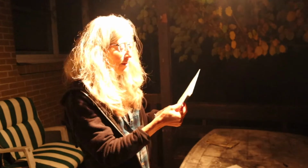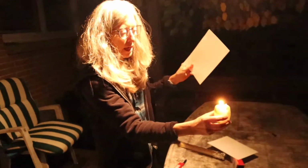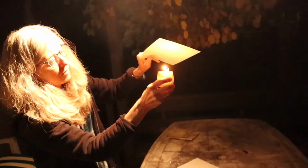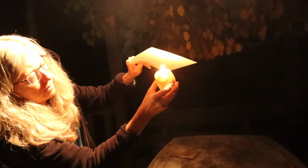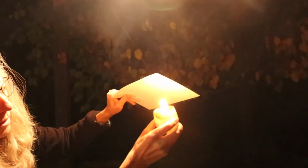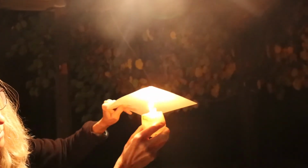So there we go. Let's try first, why don't we start with the candle since it's already going, and the idea is just to create soot without burning the paper. So this is experimental. I'm not even sure how this is supposed to work. So I definitely don't want to... Oh, there we go. It's going.